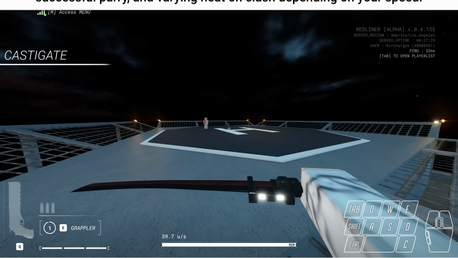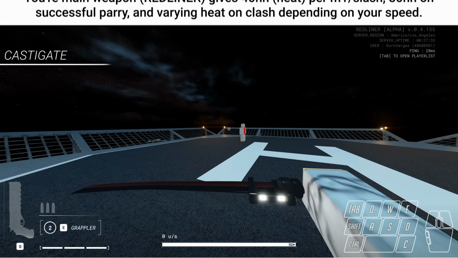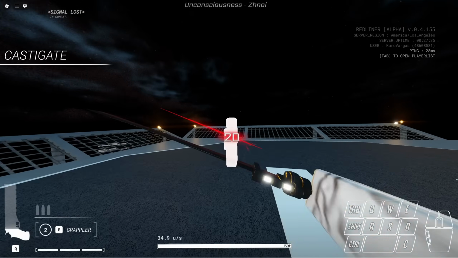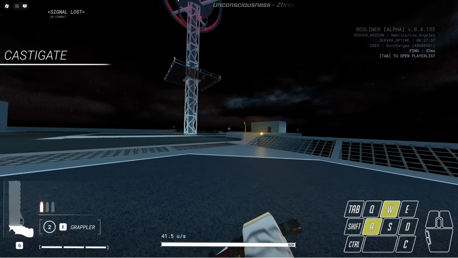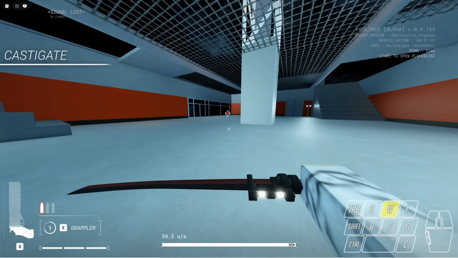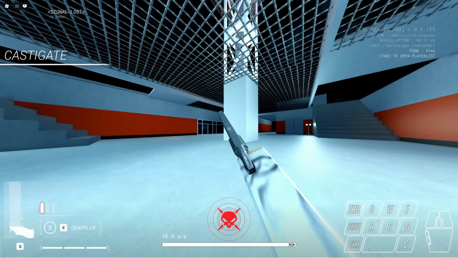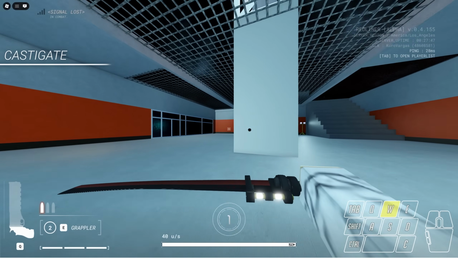Now moving on to the gun itself, Castigate is a gun that has 100 heat per bullet, meaning it takes 3 1s by itself to get a bullet. As you can see, 1, 2, 3, and that'll give you a bullet. This gun is a one-hand scan lock-on, meaning that the moment you have the reticle appear when you aim at someone, as long as you keep your cursor within the circle, it can wallbang and will hit them no matter what.